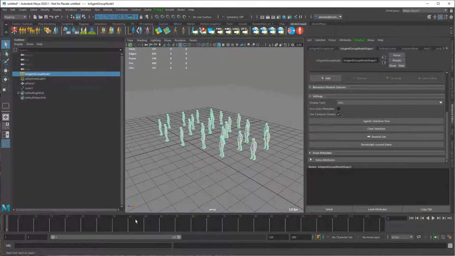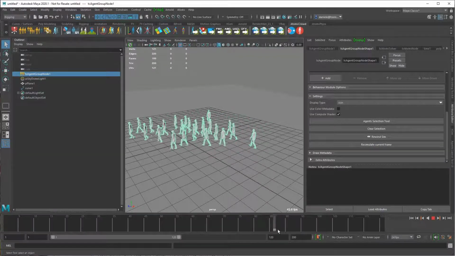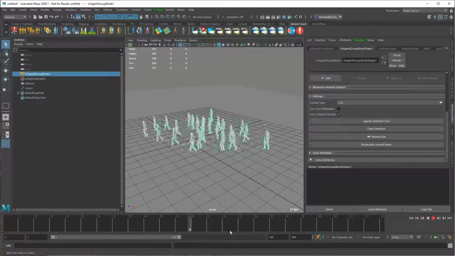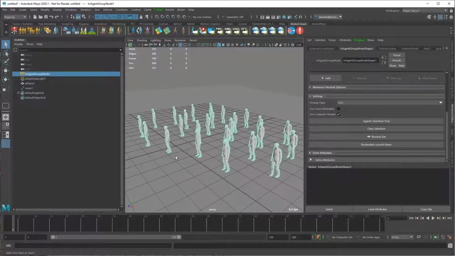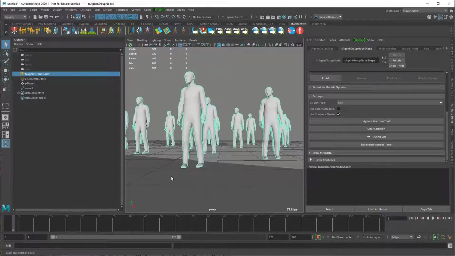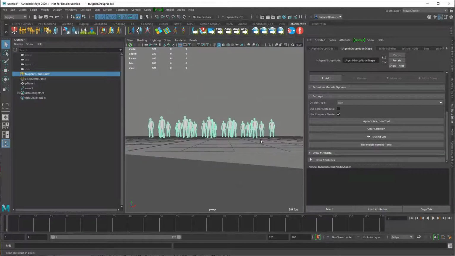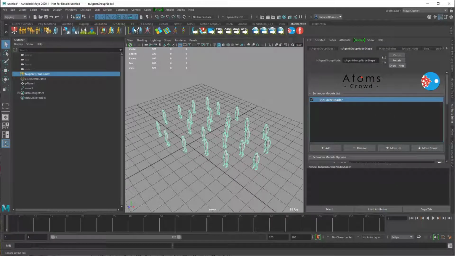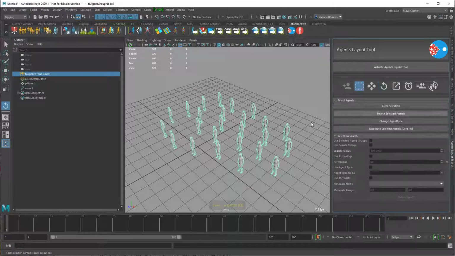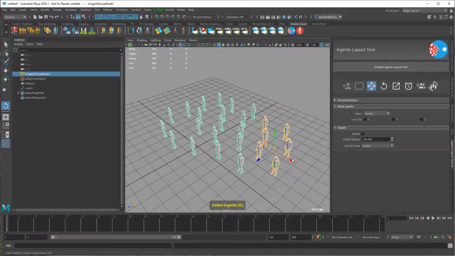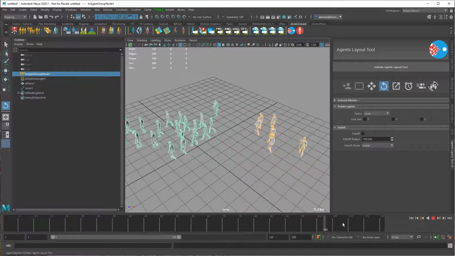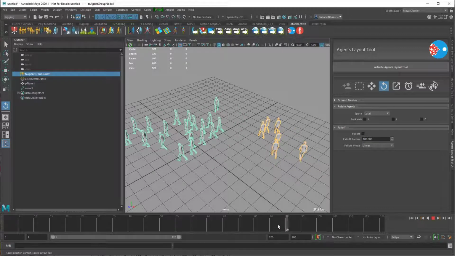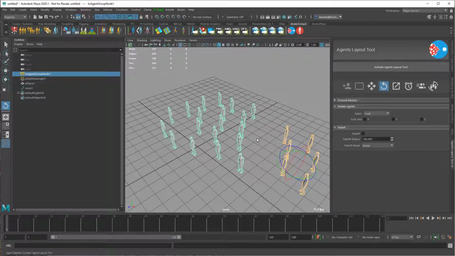Let's click a selection, and now as you can see I have the Houdini simulation here as an Atoms agent following the USD cache. Since there are normal agents here using the cache reader, I can use the layout tool as well. So let me open the layout tool, so you can select the agent here and move it. You can rotate them, delete agents, assign variation, and so on. So all the actions you can do with the normal agents.